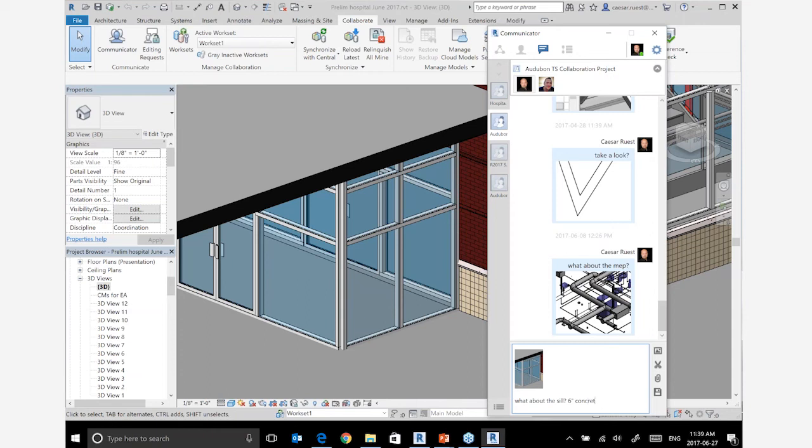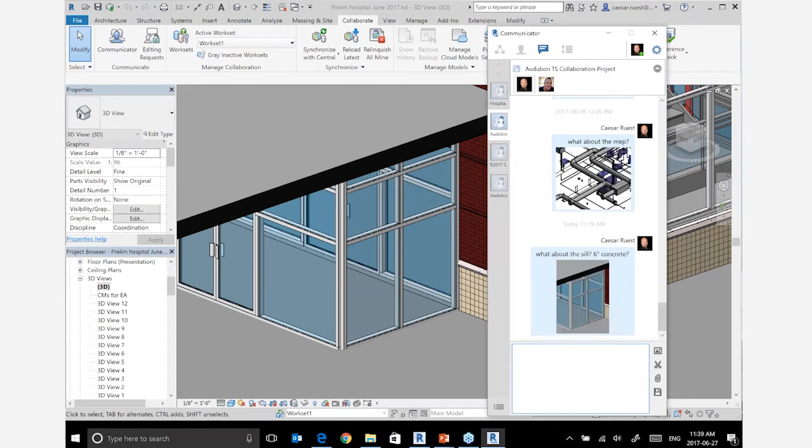Right? So these are nice little questions. They're not huge design issue questions, but they're questions that can pile up inside of your mailbox. So this can be held for the project group to see and actually question and come to a resolution right here. These are not major design decisions happening. So we can send images. You would send also maybe files. If there's a PDF spec or a program file, like the client's program, you would send it here as well. But this is Communicator.